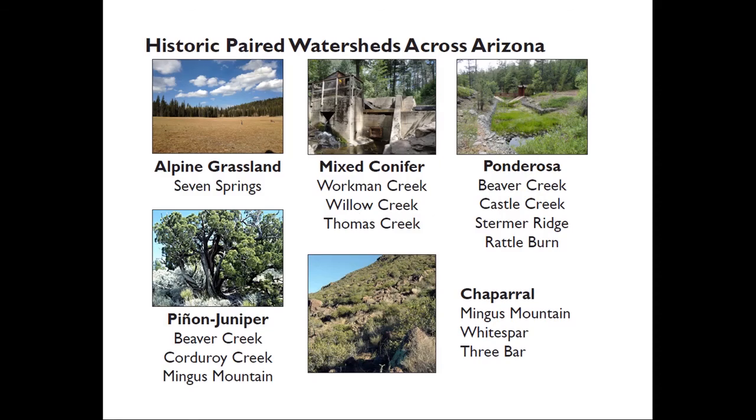Okay, and this took advantage of the fact that Beaver Creek and Castle Creek, the historic paired watersheds I was working with before, aren't the only ones that were in use all across Arizona with a pretty good distribution across vegetation types. We had good data for rainfall runoff relationships for different vegetation types. We have our 4 major vegetation types that we find on the plateau. I also analyzed some data from chaparral, which is the next thing down the mountain from what's on the Kaibab Plateau, since under some of the future scenarios that starts moving up and encroaching on the plateau.